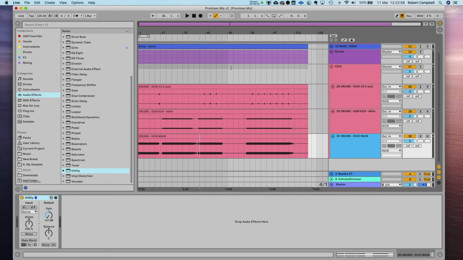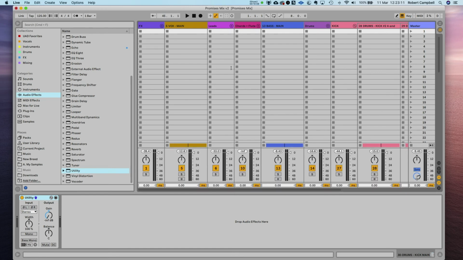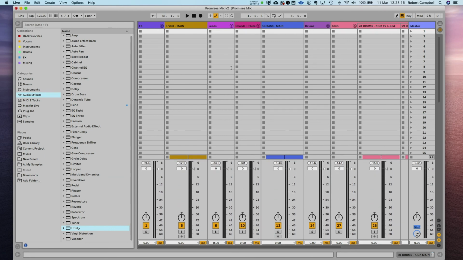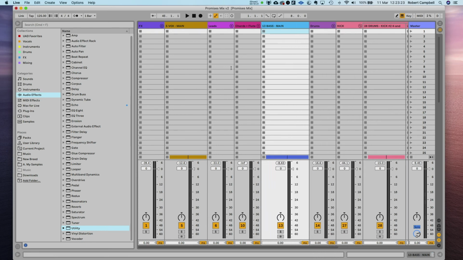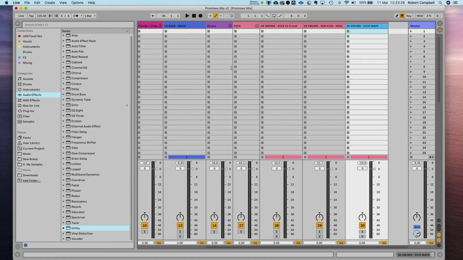So we'll do the main kick, and the reason I'm doing the main kick is because that's actually the first instrument I recommend bringing up in the mix. So turning up the volume of. If we go over to our session view, I'll get rid of my mixer down here. Remember to drag up your mixer so that you can see the detail a little bit better. And if you can't see the numbers, just drag the channels wider. Okay, so we'll go over to our kick drum. And remember, we're aiming for our first sound to be between -12 and -18.